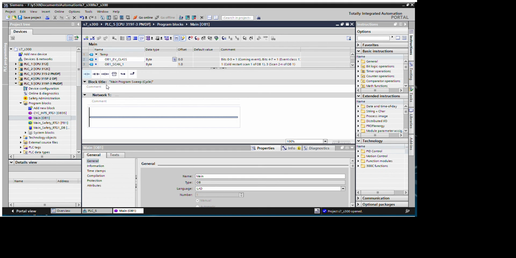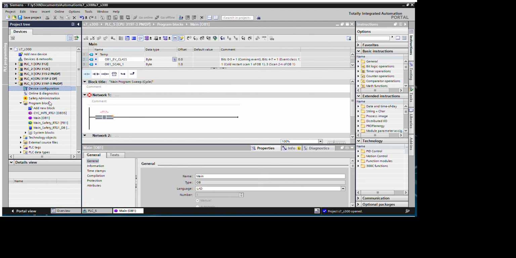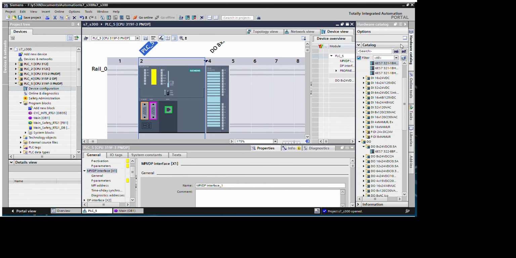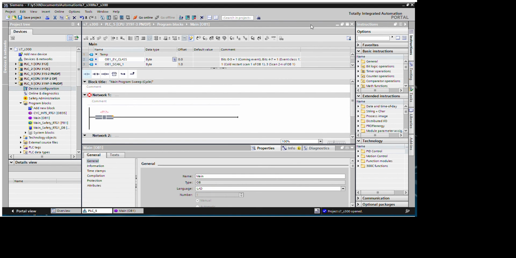Okay, let's say you have a main here, and we come here to device configuration. I'm going to show you this. Let's increase. You can see here noted each output with its connection.